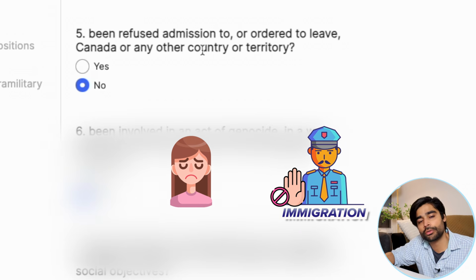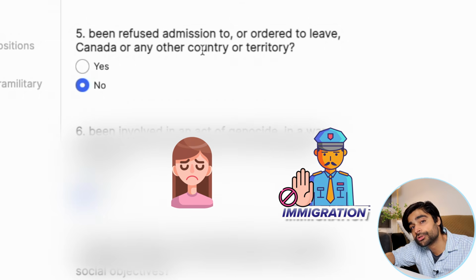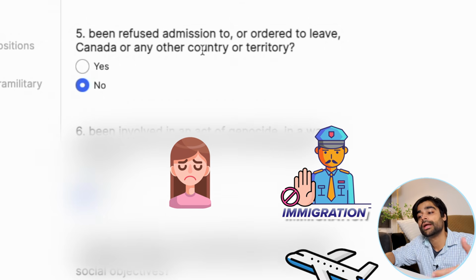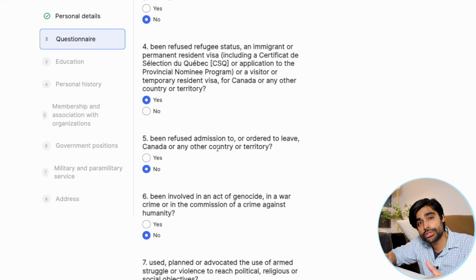So let's say you flew from New Delhi to Toronto and you landed at YYZ, but you could never get through immigration for whatever reason and you had to go back. It does happen to a lot of applicants. So if this was your case, if you had to go back after landing in that country, whether it's Canada or any other country, then you will answer yes and then you explain why that happened.